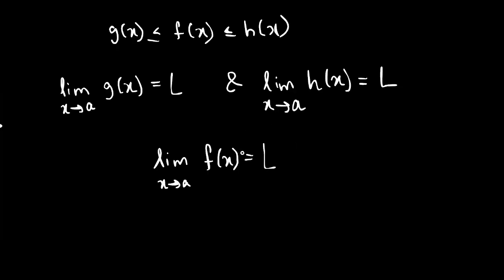And we can say this because we know that our function f of x is sandwiched, as the name would suggest, between these functions g of x and h of x. So if the limit as x approaches a of these two functions is the same value, then the one sandwiched in between must also be equal to it, right? The key idea is that if one function is always trapped between two other functions, and these two outer functions g of x and h of x have the same limit, then the one in the middle must also have that limit too.